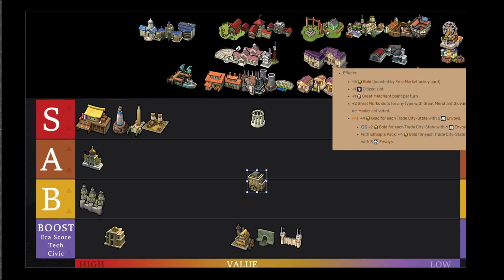You think they're the worst building? Yes. One of the worst buildings, all the way at the bottom. It costs too much, it has all the faults of a bank and costs more. I would say this is worse than a watermill because it's coming even later. It's going to start giving you the notification that you have buildings that aren't powered.